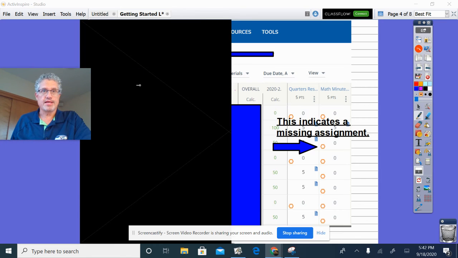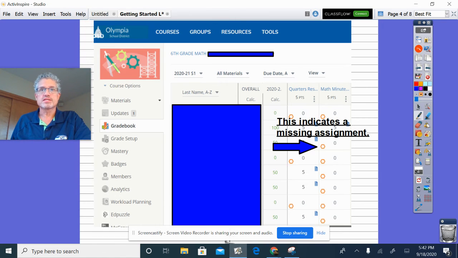Another thing we talked about today was missing assignments in Schoology. This is an example of a screenshot in Schoology when I'm entering grades, and when you have a missing assignment, it shows up as an orange hexagon. On your screen, it'll be materials, updates, and grades. You should be seeing those too. I'll be entering grades in Skyward early next week, so please take some time this weekend and early next week and get those missing assignments done.